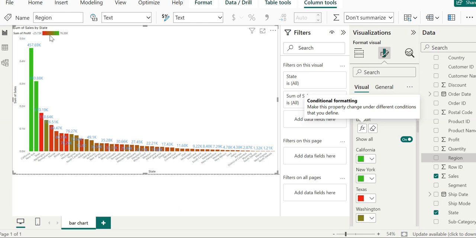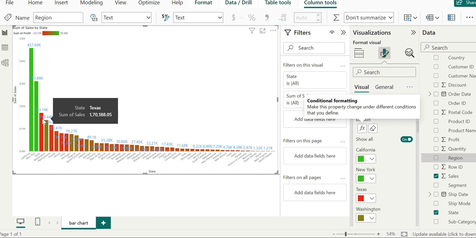We can see that California and New York have the tallest bars, and they also have the deepest shade of green. So in these two states, not only is the sum of sales largest, but the sum of profit is also maximum.